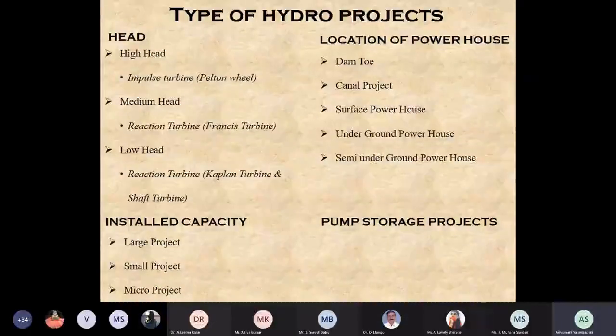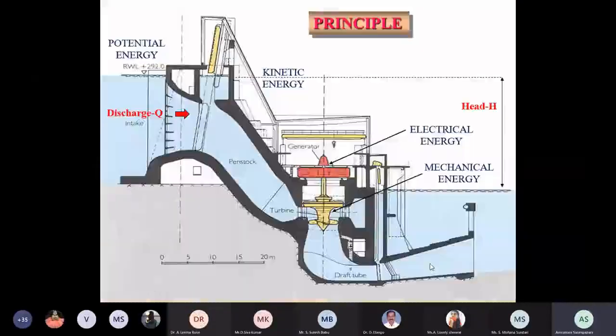And then the pump storage project. Whatever we've seen before in the other three topics is a hydro project, and this is a pump storage project. The difference between these two is, here we will have a dam. From the dam we are taking the water and drawing it through a penstock, and we are running the turbine. This is the outfall. From here the water will be thrown back to the river. That's all. It will come, rotate the machine, generate the electricity, and go back.